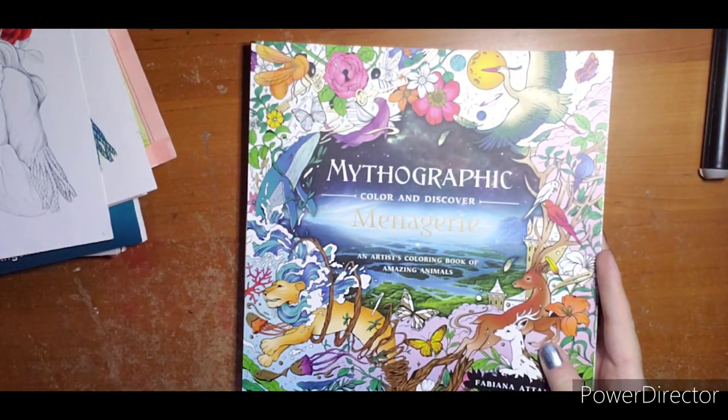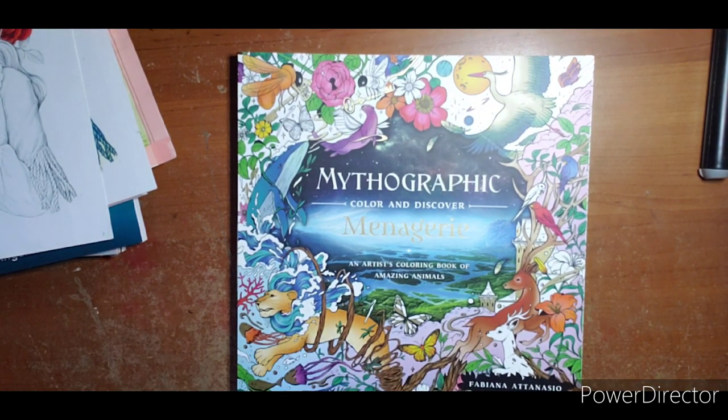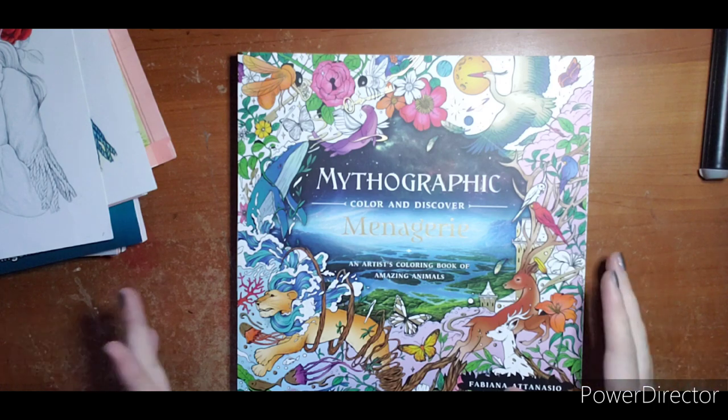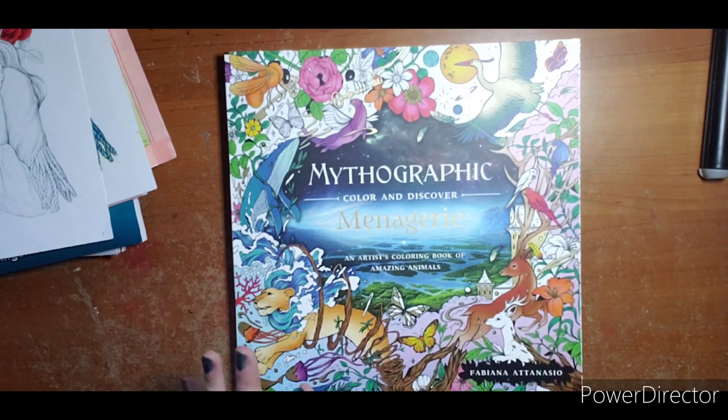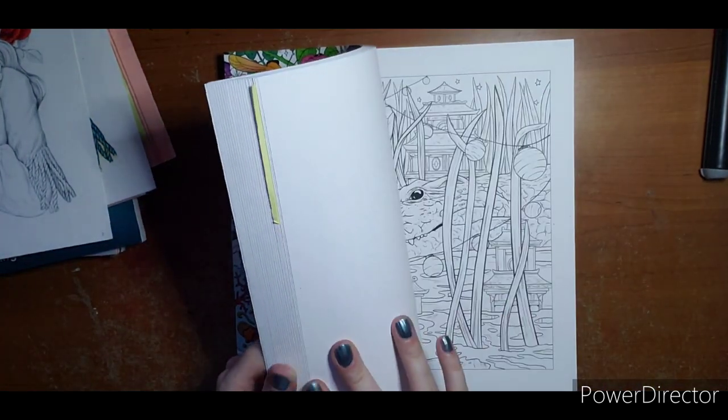Again, I apologize for the giant thunderstorm in the background. We have had thunderstorms, we have had 7-inch hail balls, we have had tornadoes every day for the past couple weeks. Like every day, just about. The tornadoes have been fairly close, which makes me nervous because we don't usually get tornadoes. So I do apologize for the weather.